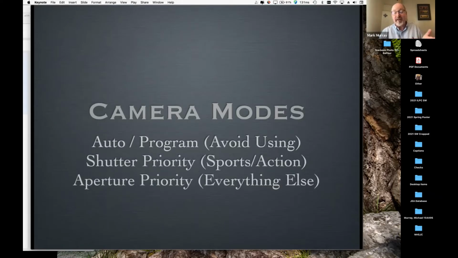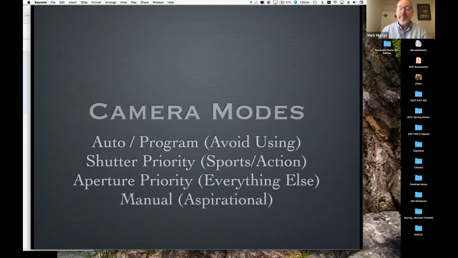Aperture priority is really everything else that you would have them photograph for your book, because aperture priority is going to give us control over depth of field, which is the area of acceptable focus, what's in focus and what falls out of focus. So sports action, shutter priority. Everything else that you would shoot, classroom, clubs and organizations, other events at the school that aren't sports or action, you want your students using aperture priority mode, or get them into manual. And manual just means that they're going to control both shutter speed and aperture.